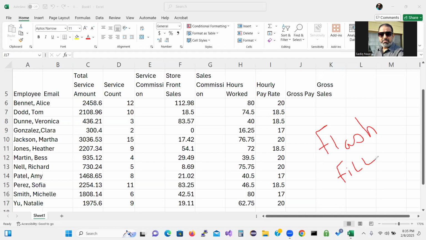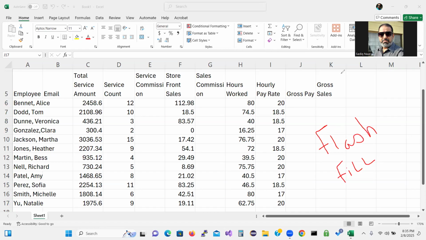The flash fill is an Excel feature that looks for patterns in the data and automatically fills or formats the data in the remaining cells based on the sample or the pattern that you have provided, right?